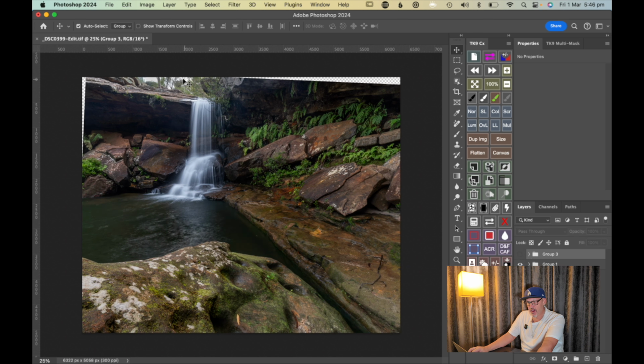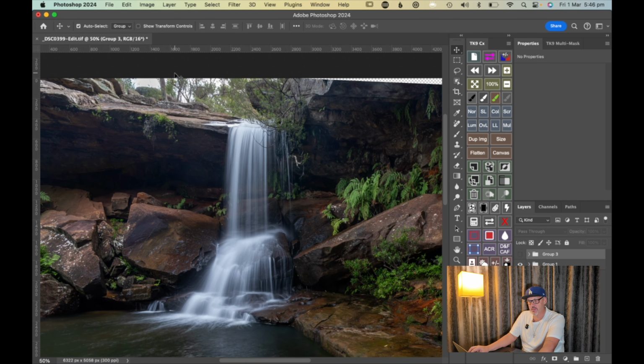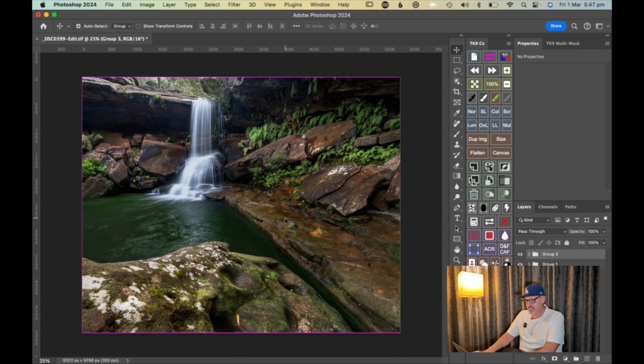And you can see I did some filling. Remember I mentioned how I'm not a massive fan of those hot spots up in the sky. So I did some generative fill to fill in some leaves and give it a bit more interest. As I mentioned, that part of the sky above a waterfall, unless you've got great clouds or amazing light coming through, can be just white, blown out blotches that aren't that exciting, even if you get the exposure right. What I used was, I typed green gum leaves in the generative fill, and that actually did a pretty good job. I was really impressed. So that's how we put that together.